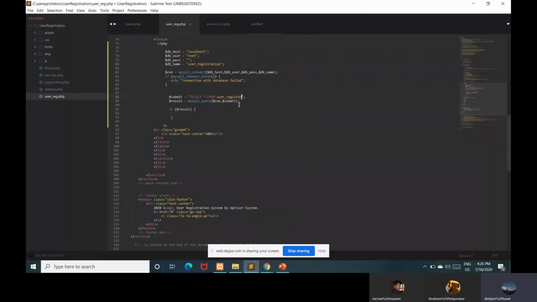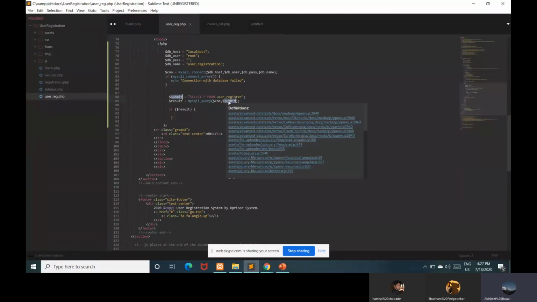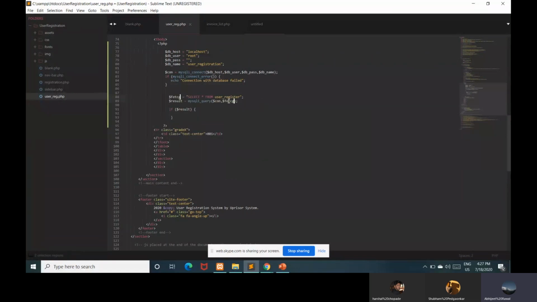Now what I'm doing here is recalling all the data which is saved in the table where the table name is user underscore register. Now to remove the confusion I'll make it as fetch.